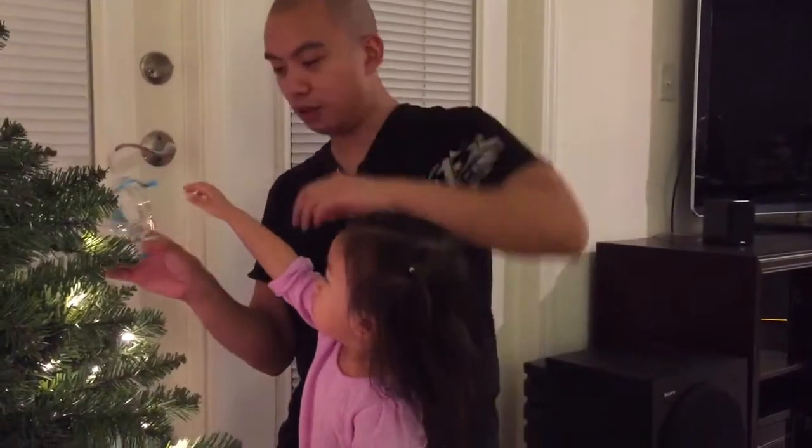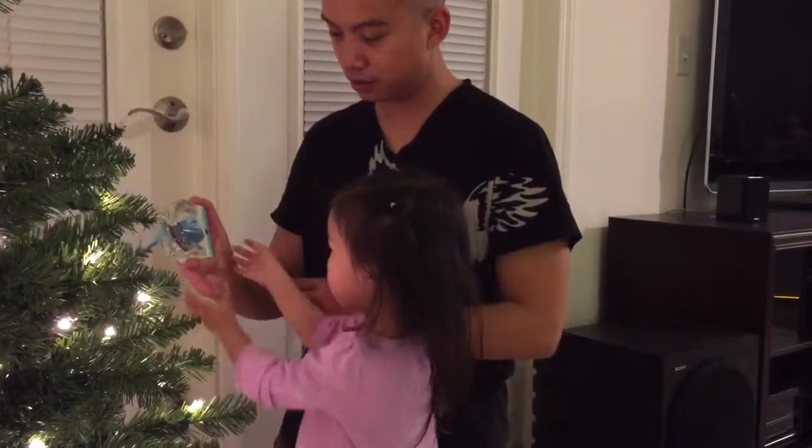Madison, say hi. Hi. Okay, this is Madison's first ornament. Well, it's not her first ornament. It's the first ornament she's gonna put up herself. And it is the character from Frozen. You wanna, here, press the button. Press that. Press it.